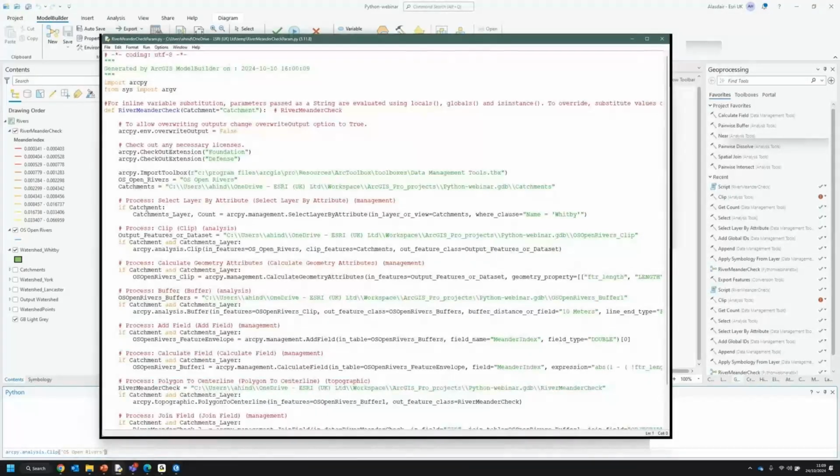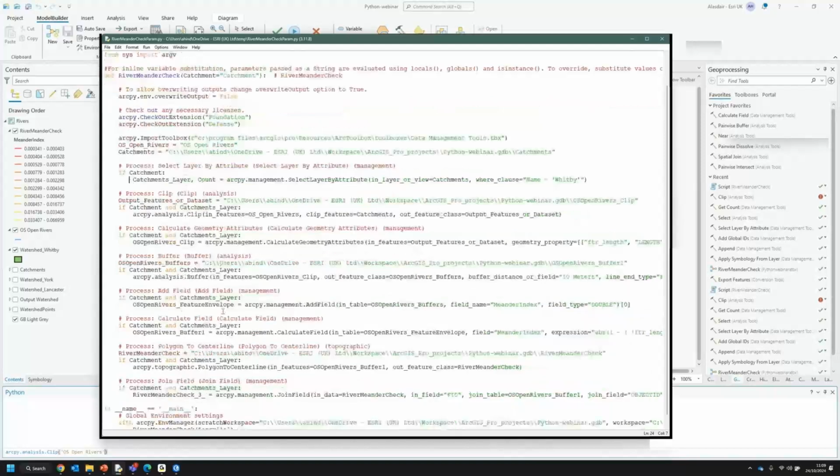And you'll see that if you export from Model Builder, you get this very regular structure where each of those blocks in the model has this process comment at the top of it. And so you can easily see what those different functions look like as Python calls and what the arguments are for them. So again, another way to get familiar with it.